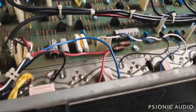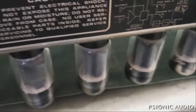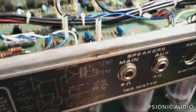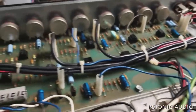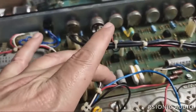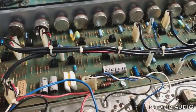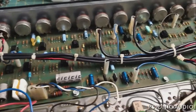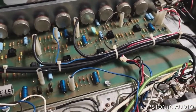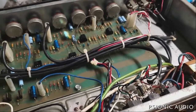And I explained to the owner that it still has all the original output tubes, and it's possible that one or more of those may be bad. So after spending quite a bit of money to replace these filter caps, at which point the amp is safe to operate, there may be other issues that we can only discover at that point, because I don't have a magic wand. I can't go into a crystal ball.